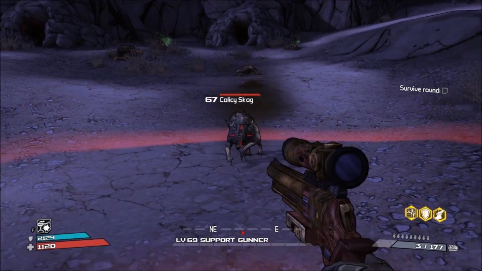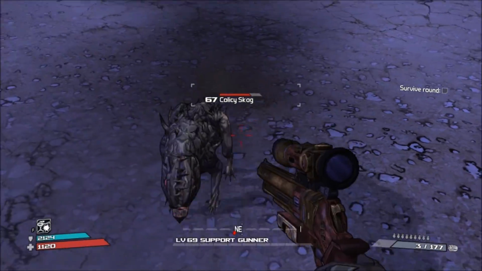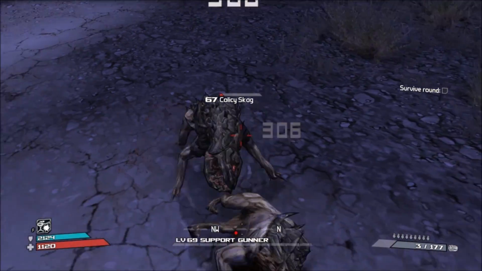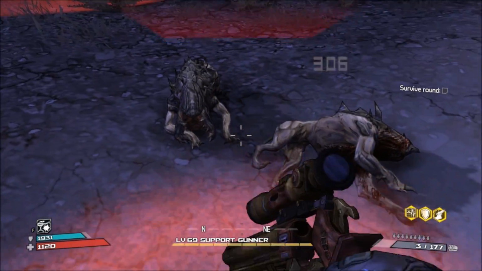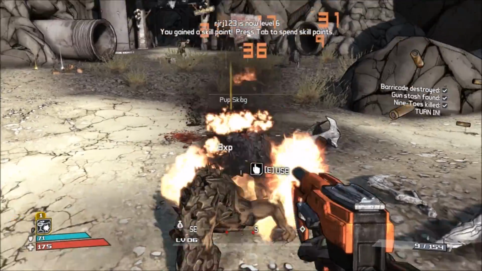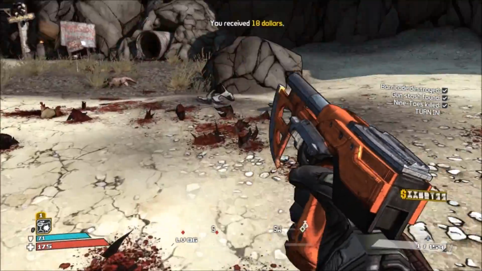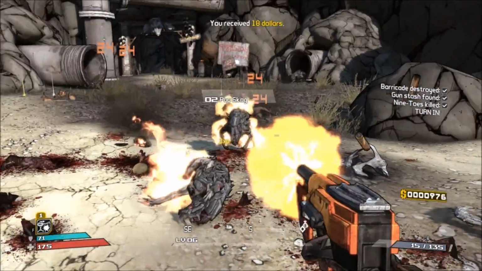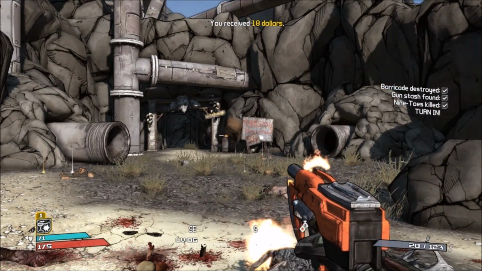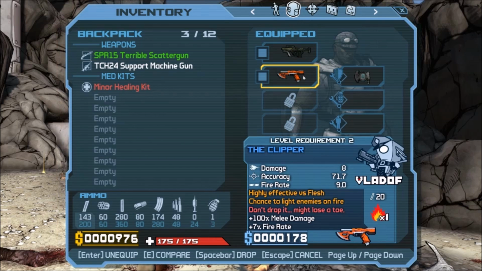But in earlier levels, you won't have access to all the elemental types. The first one you'll probably have access to is fire, and guess what, guys? The best weapon early game against these weaker Skags is the Clipper unique machine pistol, and you get that from killing Nine Toes in early game. He's the first main boss. So once you get the Clipper, guys, if you're having a hard time with these Skags, definitely use that. That is the best, most effective weapon you can use against these Pup Skags early game.